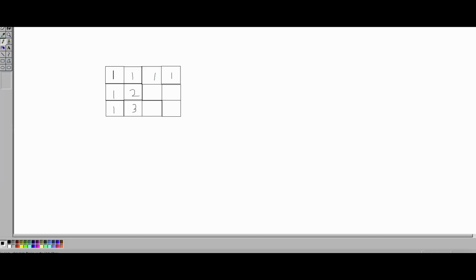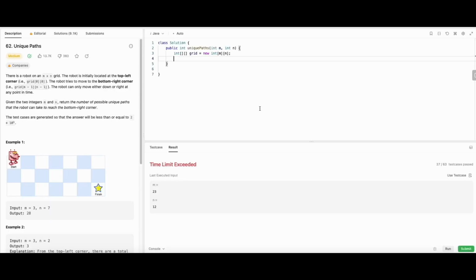First we'll code the values for reaching with only one row and only one column. So we're just going to set the values where there's only one column, and there's only one way to reach all the way down.